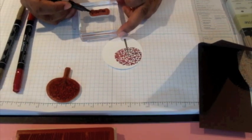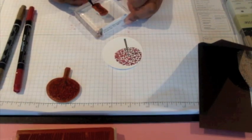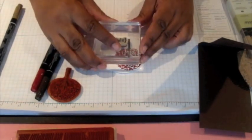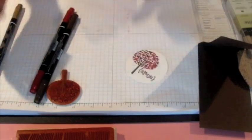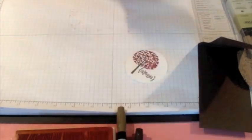I think Cherry Cobbler for the kiss, or the French bisou, and the Early Espresso for the brackets around bisou. And then I'm just stamping that down, being very careful not to rock, pushing straight down and then picking straight up. And there's my focal point. I wish you could see how it sparkles because of the Smooch.